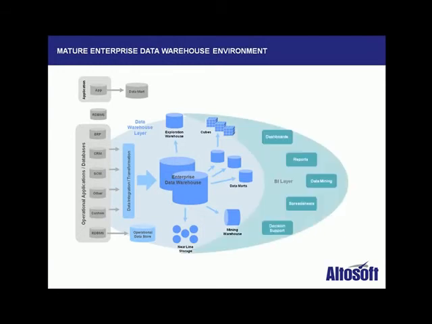Finally, we have the BI layer itself, which enables human interface with information. It enables metadata management and typically involves multiple different systems depending on use cases and data sources within the data warehouse layer itself. These systems can include dashboards, reports, spreadsheets, data mining, and other decision support applications.